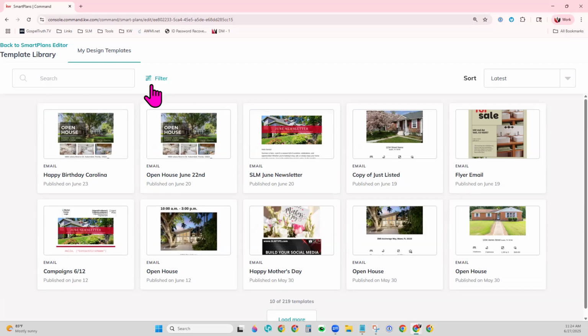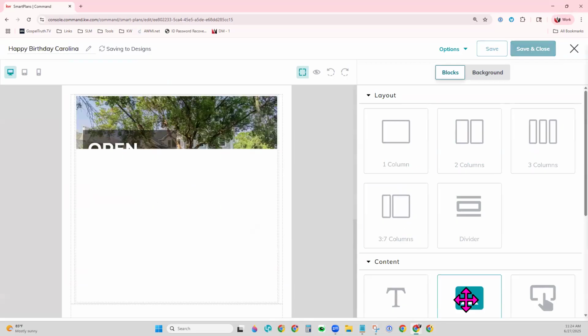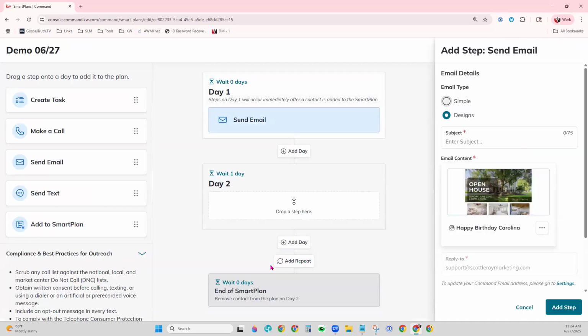So whenever you add a contact or a new lead to your smart plan, and they get to this particular step in the smart plan, this email would go out. So you can choose from any of these. I'll just go ahead and choose one really quick to get past this step. And it will add that design here to your email. So again, you can automate emails through smart plans, and there's two different types that you can do.